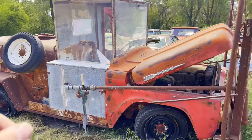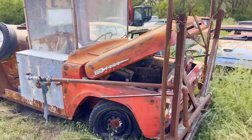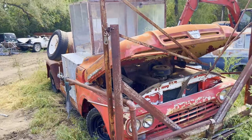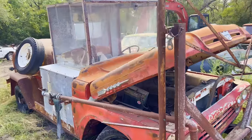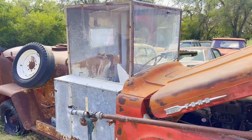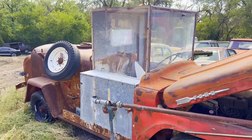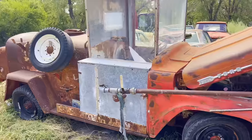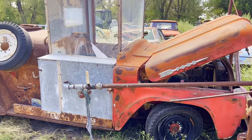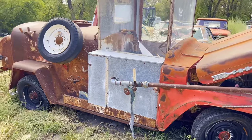The only bad thing about these is a lot of times these do not have VIN numbers. They were never titled because they were never meant for the road. They don't have a lot of the legal requirements. They don't have windshield wipers. They don't even have a windshield to start with. And like I say, they don't have turn signals. They don't have a lot of things on them. That being said, it wouldn't be hard to get a 1960 F-250 and use the VIN information off of that to make this into a roadworthy vehicle.